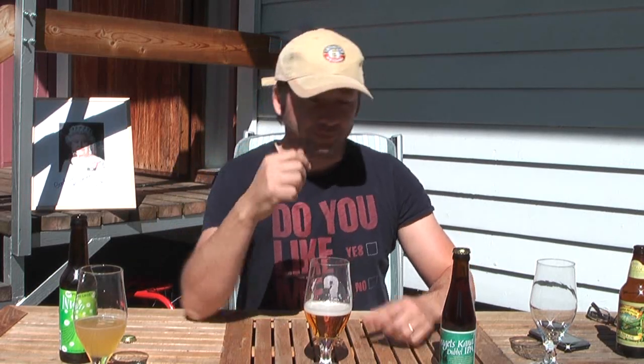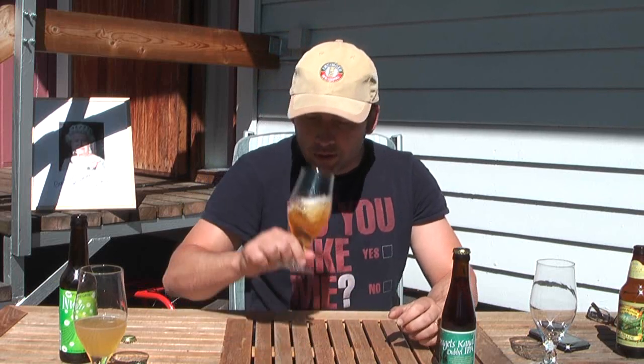I gave that a whirl, Trev. And straight away, lovely stuff. Very obvious bitterness to it. I think it's 42 international bitterness units, and I'm getting that straight away. But you've got a lot of orange going on there. Not so much tropical fruit, but more orchardy sort of fruits. Again, I think this is a reference to its European origins.